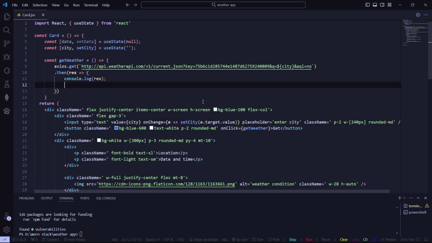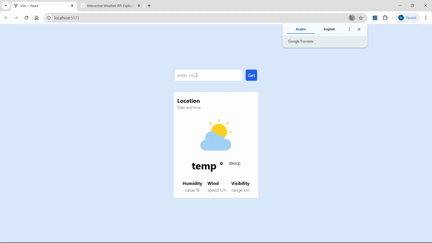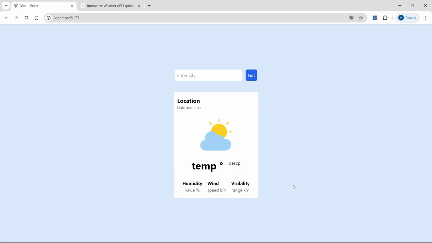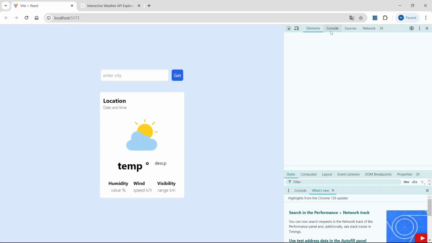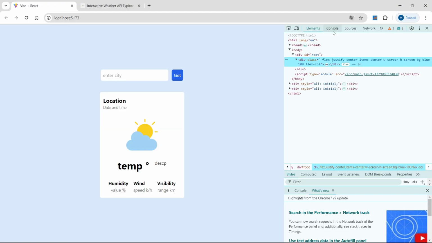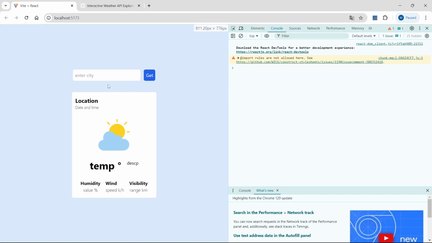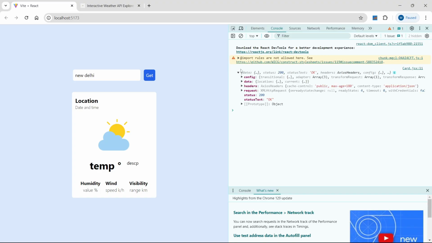Okay, now let's go to our project. Now let's go to console. Now I'm entering the city New Delhi. If I click on get, you can see data is logged in our console.